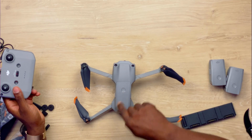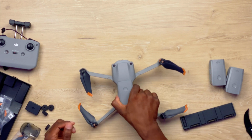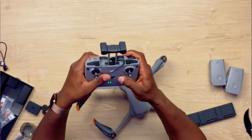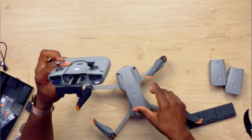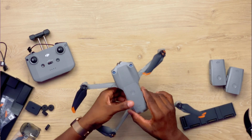To turn it on, you just push the button here. 1, 2. It's not gonna power on. Why? Because I need to charge this. Right, let me see the remotes always come with juice, but the drone don't. So I'll have to charge it. Okay, so just a quick one.